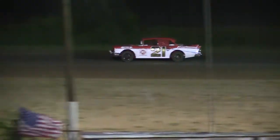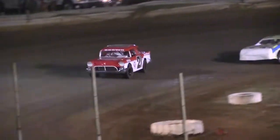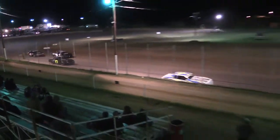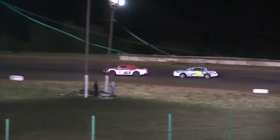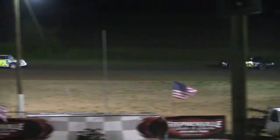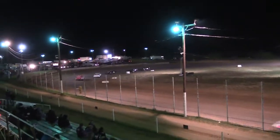It's a good battle now for the 5th spot. Clint Howard getting around Melissa Bailey. Howard to the 5th position. Here comes Bailey back around the outside as Howard gets snug through the middle of 3 and 4. Still outside of a transfer position, but that's the best battle on the racetrack right now. Bailey trying to close the gap, catch back up to the 33D of Dylan Moss. We're coming to halfway there, folks. 6 down and 6 to go for Dustin Sprouse.